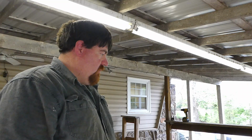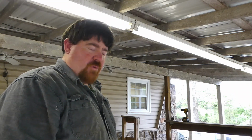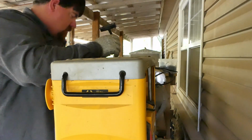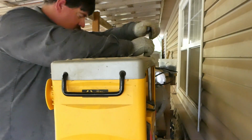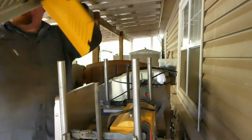So, I got a new set of blades for the planer, and we're going to have to utilize those on this project. I don't know if it's the screws, I don't know if it's the staples, maybe it was Memphis. That way, maybe we can wrap this thing up here and have a nice, beautiful, debt-free deck. Like that, tops off.